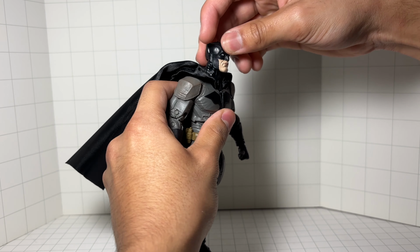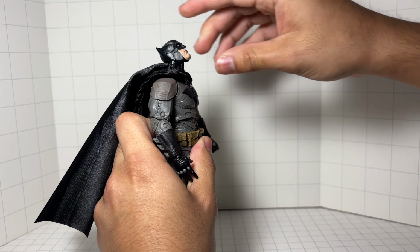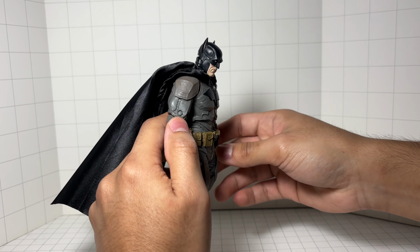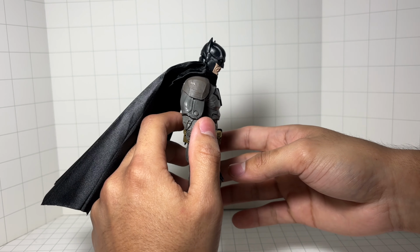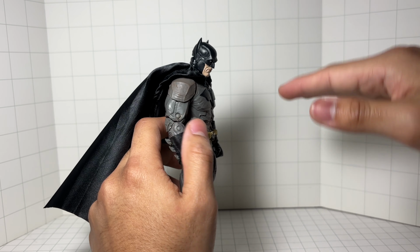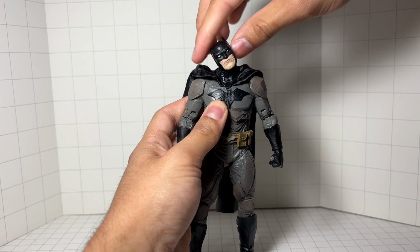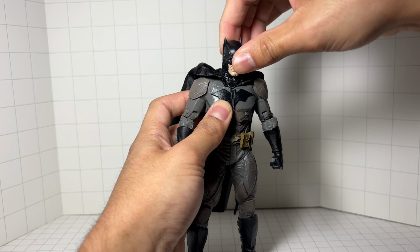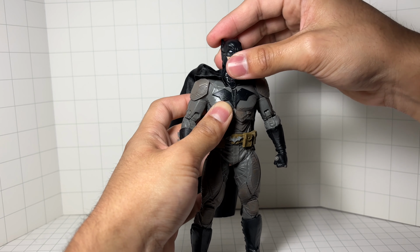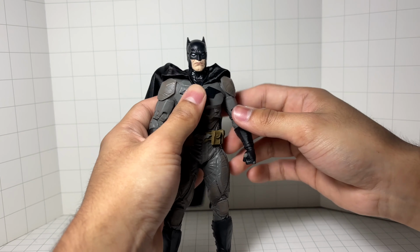Starting off at the top, the head looks up a really good amount. Look at that. Wow. Basically all the way up. Yeah. Look at that. Great. All the way up, down. Not a crazy amount, but still a really good amount. You know, it doesn't look all the way down. Like he's not looking at the floor directly, but about here. So that's pretty good. It does turn all the way around. It's on a ball peg, so you can get all sorts of directions. Really, nothing too impossible for this guy. So there's that. It does tilt, as you saw before. Tilt, tilt.